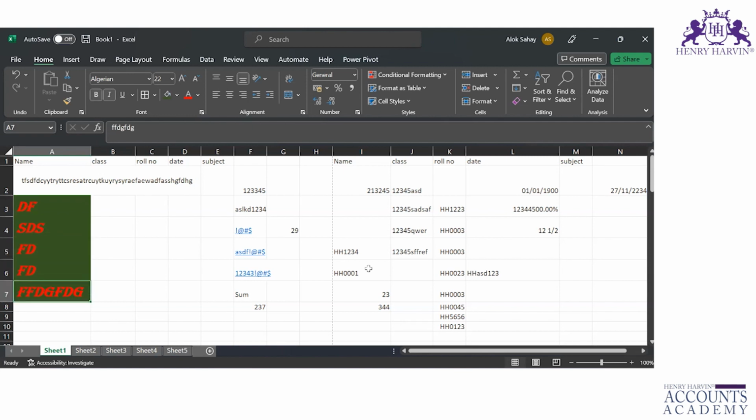Like with control, if you press down, it will come down directly to the similar type of range. So whenever you go with control and the arrow keys, it will provide you a movement in the similar range.